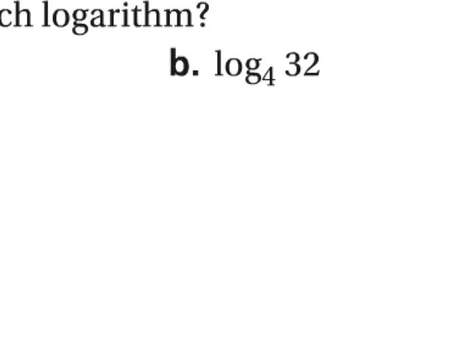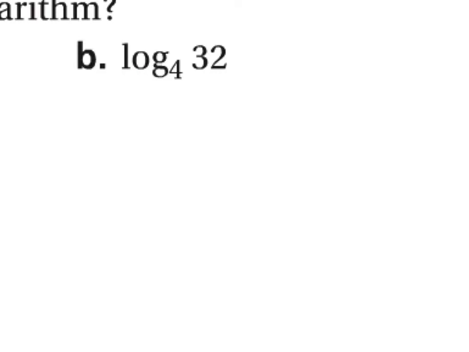Let's try another one. Log base 4 of 32. So again, I'm trying to evaluate that. I'm trying to solve that. I'm trying to find out what does that equal. So I set it equal to x. I'm solving for x, right? I need to rewrite that as 4 to the x power equals 32.